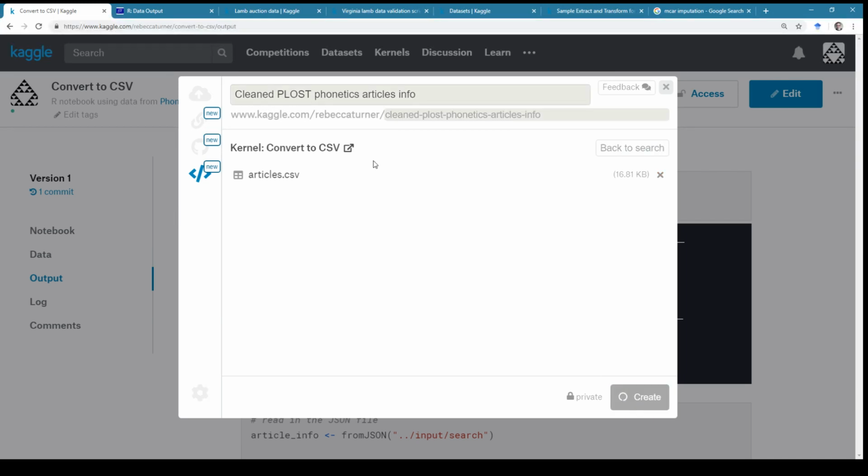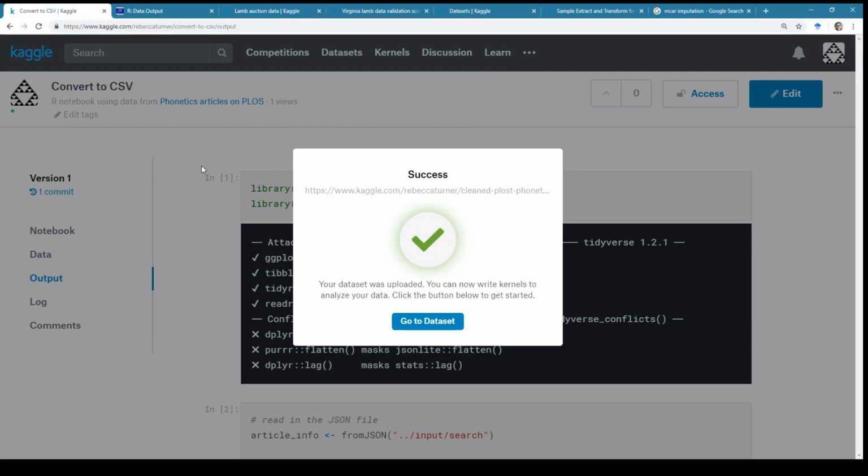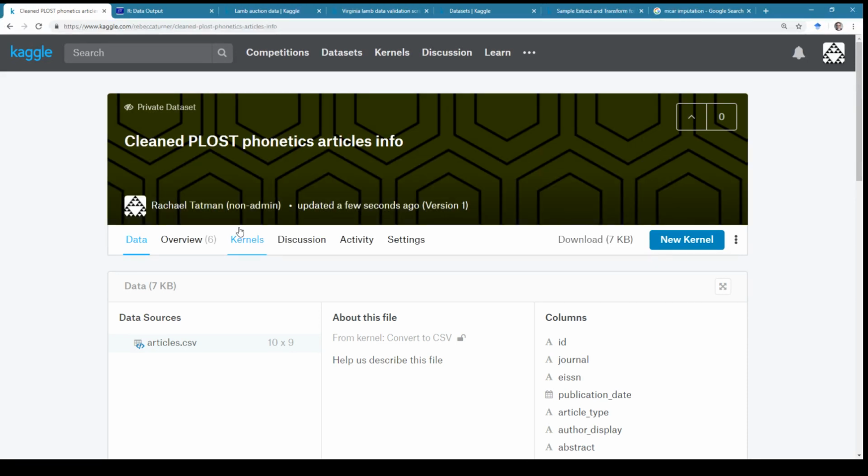And I can now hit create, and it will make a new data set that I can read into other things. And if I update the other data set in the future, I can run this cleaning script. I'll get a nice clean CSV out, and then I can repeat my analysis with another cleaned version. And everything is versioned and lovely, and I can go back and see what I did earlier. And yeah, that's the thing. We just set up a very tiny pipeline.